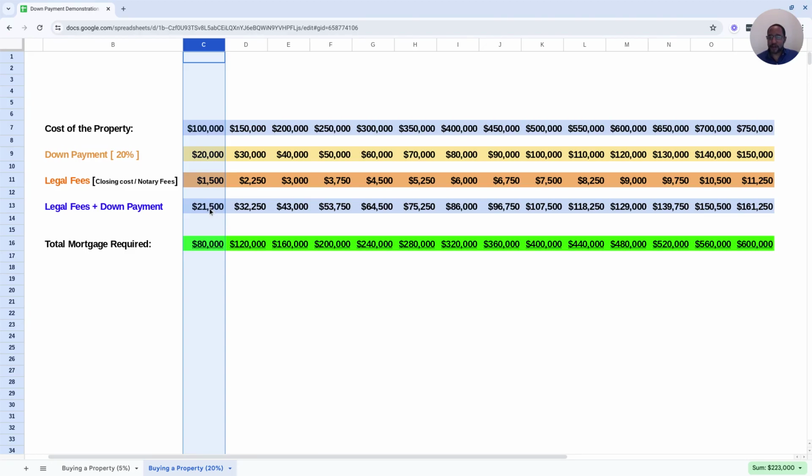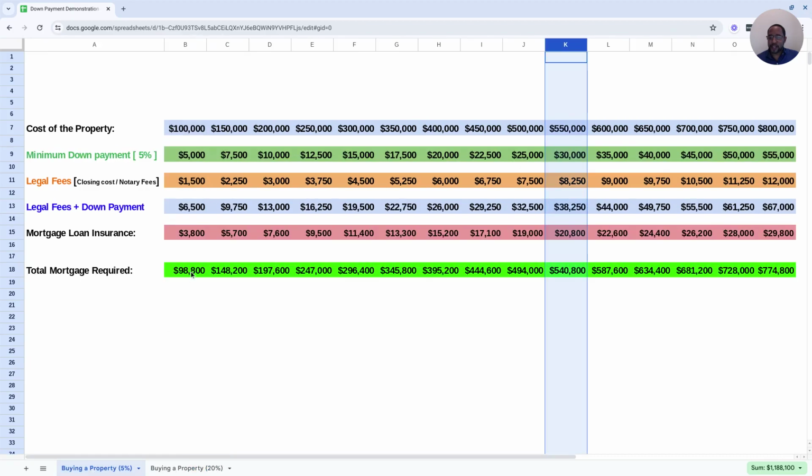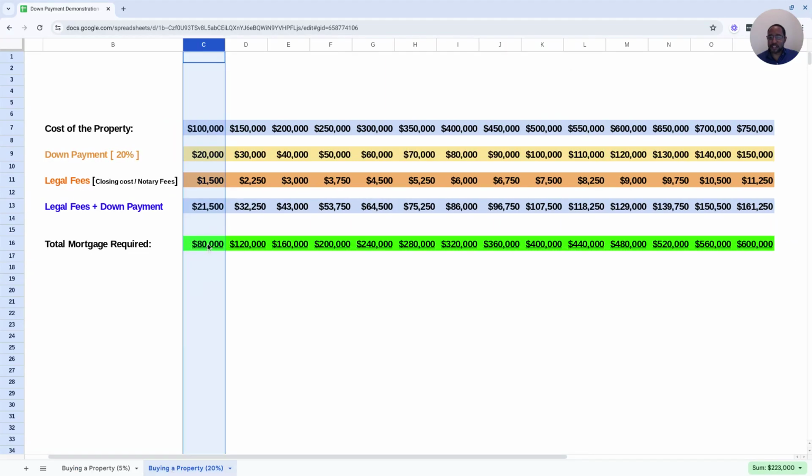That's the amount you have to save. However, your mortgage required would be only 80,000. So like on the other page where you put 5% down, right, you will need 98,800. If you put 20% down, now your mortgage is actually just the 80,000. It will be the 100,000 minus the 20,000.